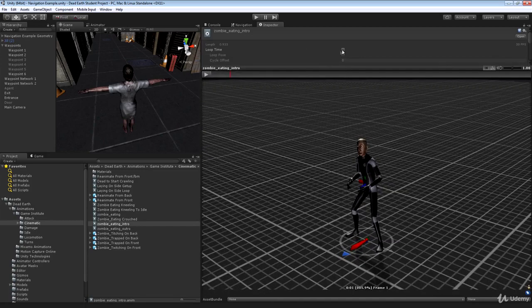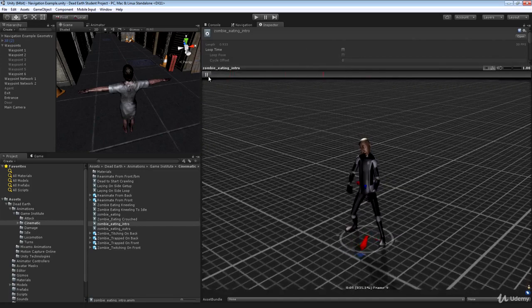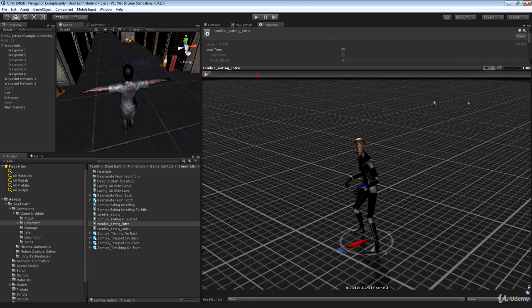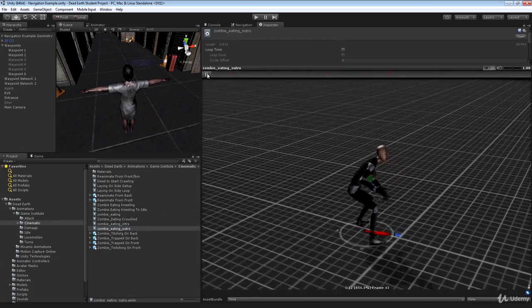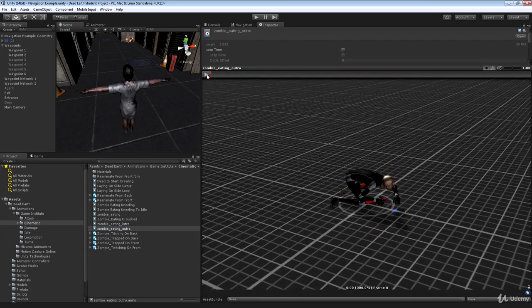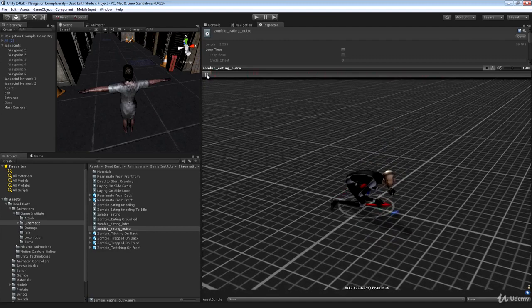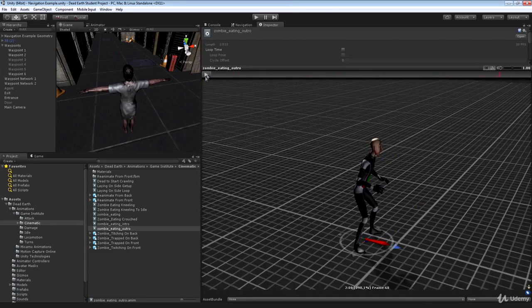Things like that aren't looped. We don't want them to loop. When they reach the end of their animation, we actually want them to transition based on their exit time into another animation, such as the loop that has him eating on the floor. And we've also got the same one in reverse. So when this thing is on the floor eating and you do something like walk past it, or you shine your torch on his back, he's going to go, "Hey, what was that?" And then he'll start chasing you.